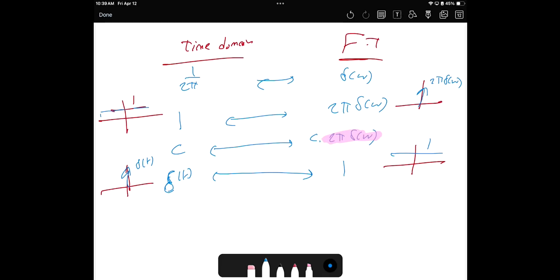So look at this side. It was constant 1. Now we need to flip the axis. Flip the axis, it will be delta, like what we see here. Then look at delta. It was delta, then flip the axis, it will be constant. So this is how we can understand how this makes sense for us, in time domain and frequency domain. So you will flip the axis from this way to this way.